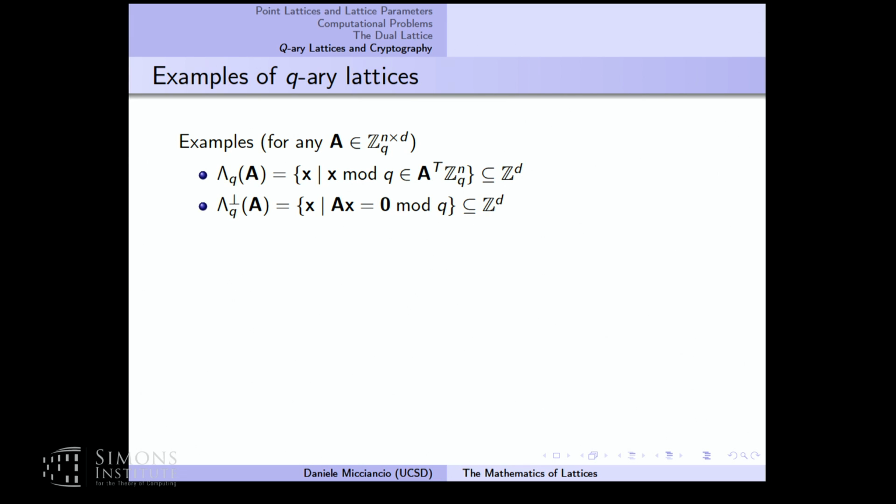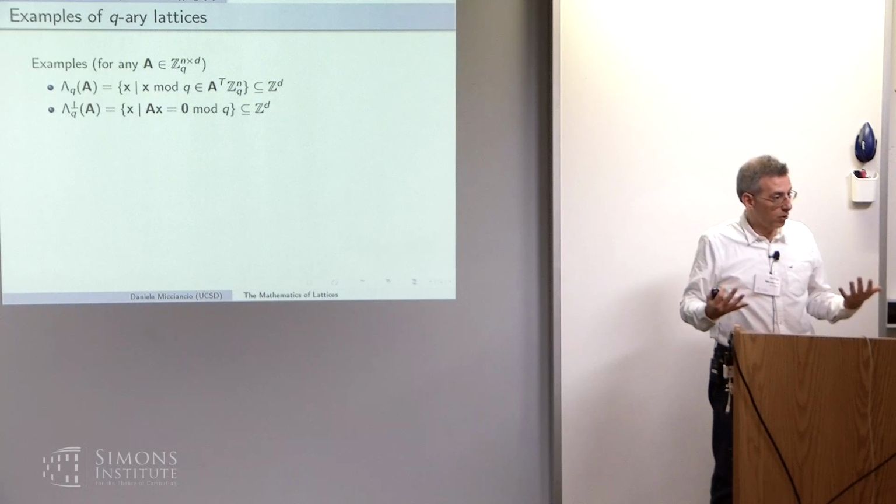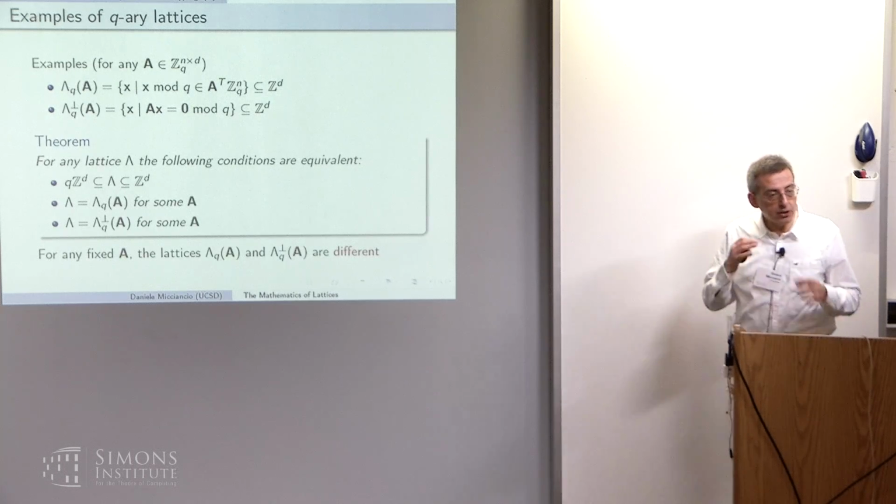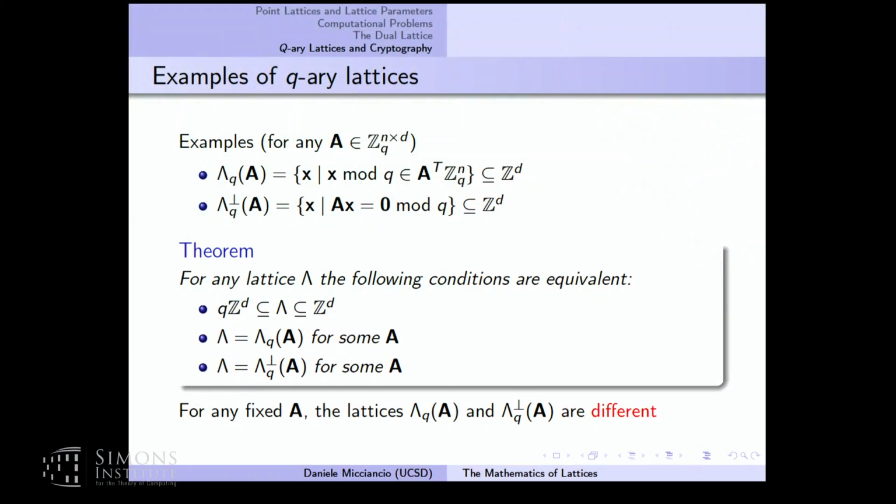And now this is not a basis. But it's easy to see that it's still a lattice. It's a discrete set of points. It is closed under addition, so you have all the lattice structure. And now these two different ways to define QRE lattices are equivalent, and in fact they are general ways to do it. So these three conditions are equivalent.